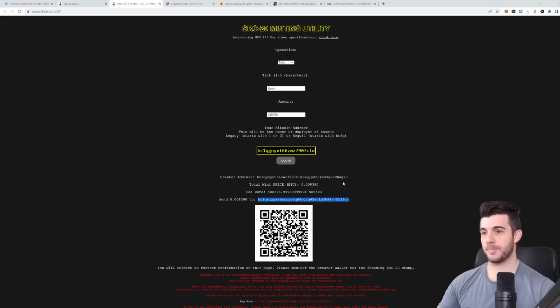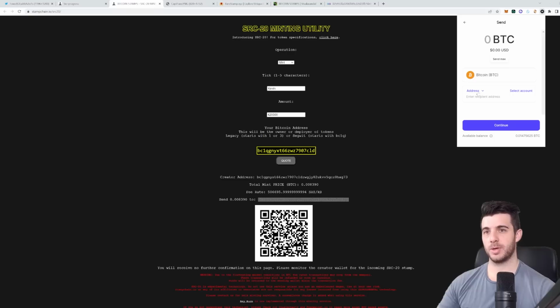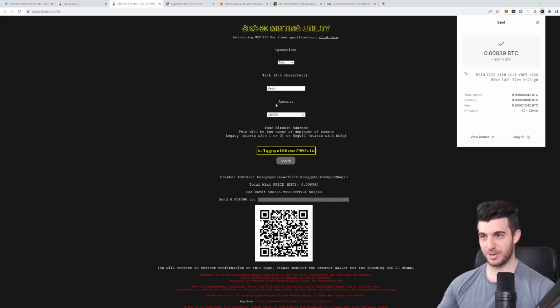So I'm going to do the same thing. Copy the address. As you can see, it is a different address. So here it says I must send basically the same amount, 0.008390 Bitcoin, to another address. So I'm going to choose Bitcoin again, send to this 23GN, and just double check everything is correct. 0.008390, perfect. Continue. I confirm and send transaction. See, that's why you want to double check everything, even the amount you put in, just in case you make a little mistake there like me. No big deal, but anyways, now I've minted more.